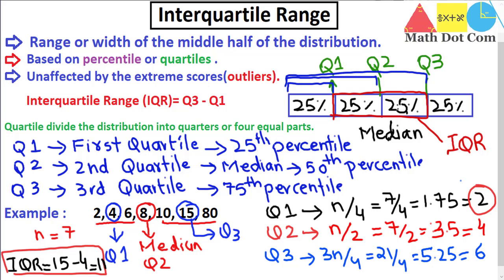Keep this in mind, that interquartile range means, as its name indicates, inter is between the quartiles. Which two quartiles? Q1 and Q3. Once you get Q1 and Q3, you can easily find the interquartile range. And the main purpose of the interquartile range is to get rid of the misleading value of the range due to the outliers, that we have seen in finding the simple range. So the interquartile range helps in such a way.